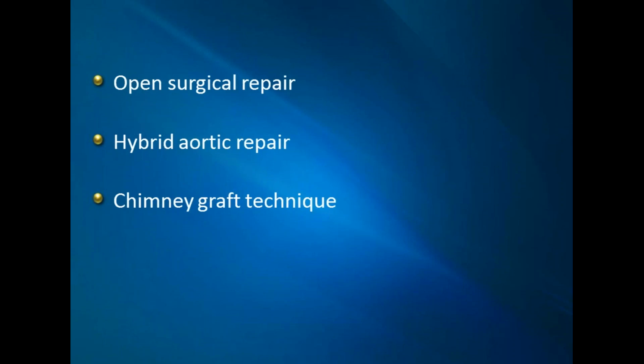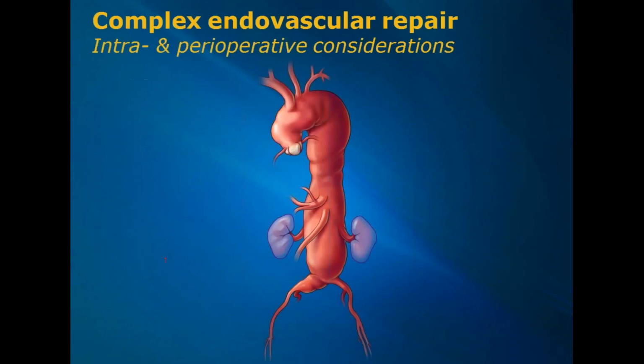If the patient shows up with, say, a rupture of the arch, you can actually sandwich a graft. If we have time, at the end I'll show you some pictures of this technique. We don't like it because, on 1 year published reports, well, number one, risk of stroke is as high as 23%. Number 2, underleak, because you're using 2 grafts within the same lumen, is up to 40%. So we don't like that. Or you can custom design a graft, such as a fenestrated or branched endograft for this.